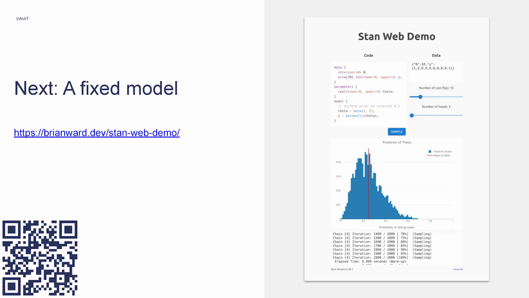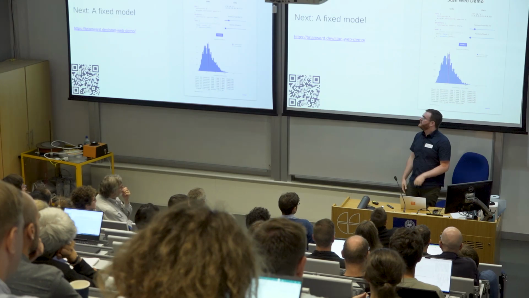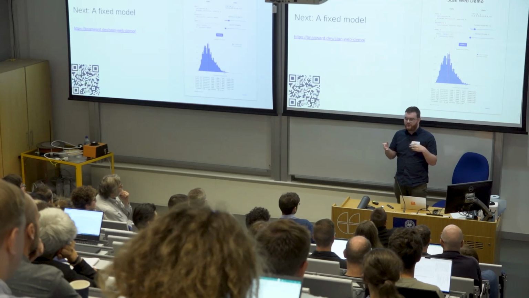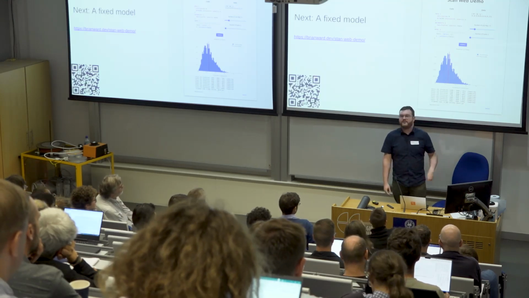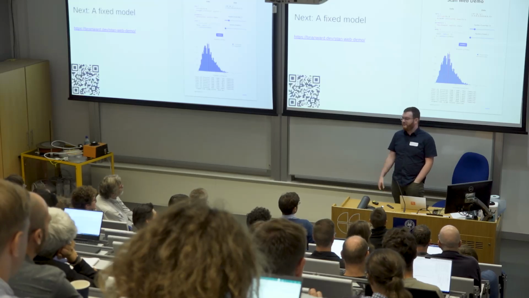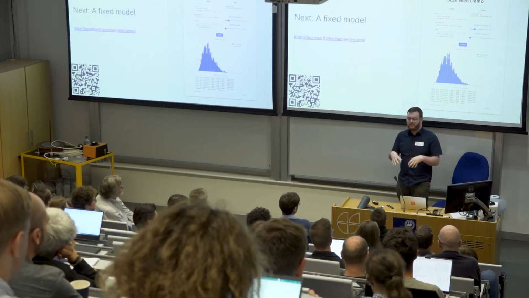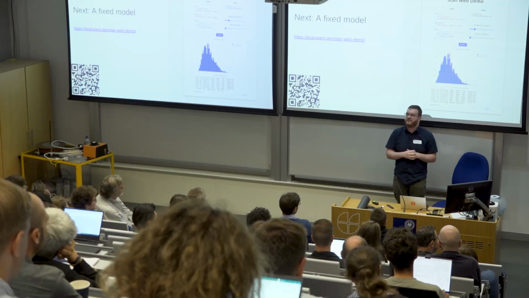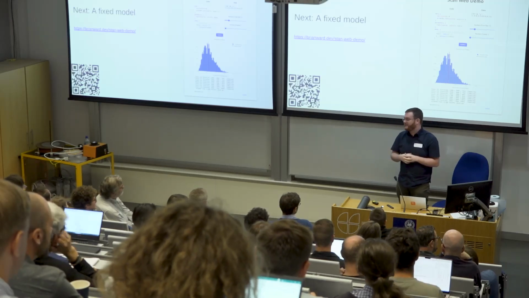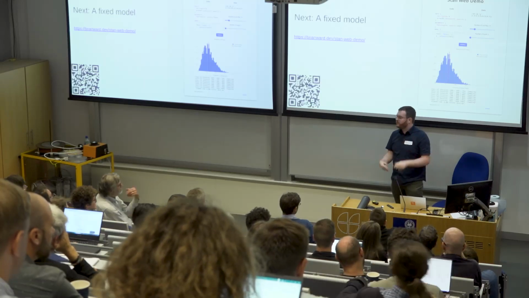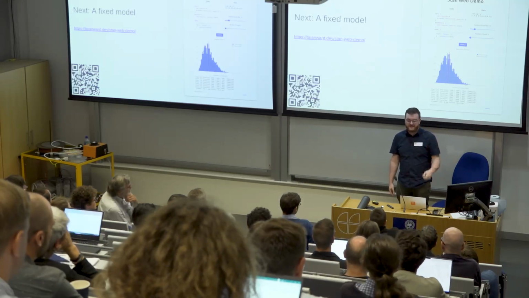And so this was pretty cool, and I posted about this on the forums a few months ago, and then a few people on the forums, then also at lunch one day, Jeremy said, you know, it'd be really cool if we could edit that Stan model. Because this would be nice if you were building a notebook, or if you had a case study and you had a fixed model, but for a lot of other purposes, it'd be nice to edit the model. So he asked, how hard would that be? And I explained that trying to fit a whole compiler into the browser would probably be kind of messy and all these other things. And he said, well, what if we just had a server for that part and then everything else ran in your browser? And I said, well, that would probably work. And kind of as a spoiler, it does.